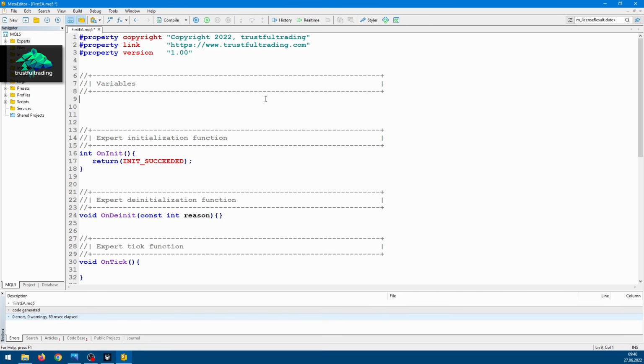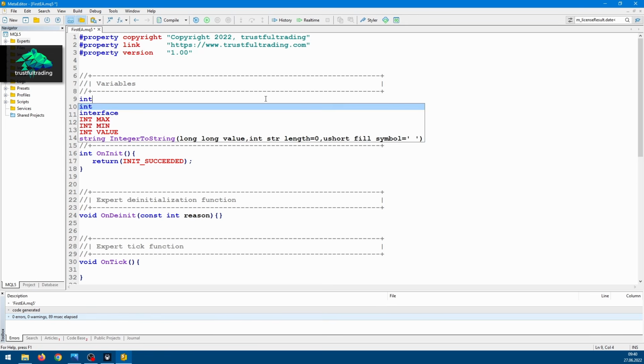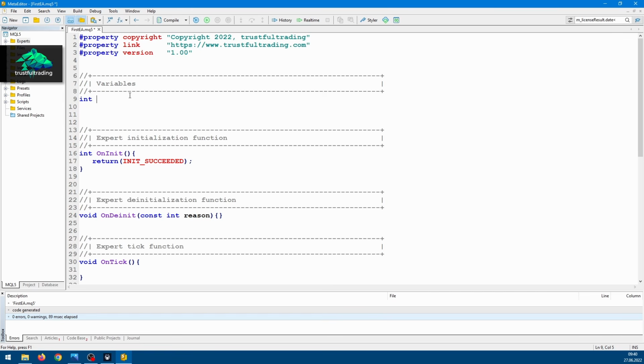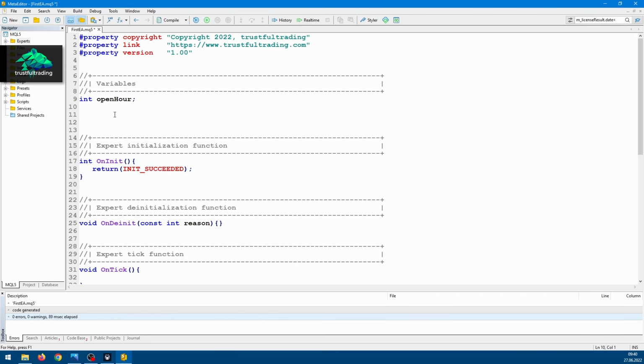So now let's declare 2 variables. And to declare a variable, you just write the type of the variable. And we want an integer type because we want to enter a number, for example, 10 o'clock or 11 o'clock. And then you write the name of the variable. For example, open hour. And we also do this for the second one, for the close time. We call it close hour.